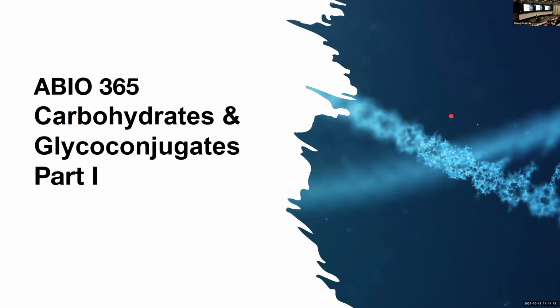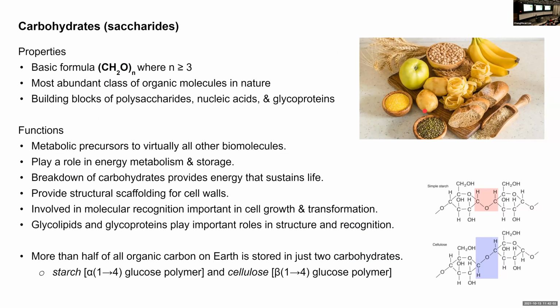All right. So from today, we're going to move on to a big leap, actually, to the other type of macromolecule that is widely seen in living organisms, which are carbohydrates and glycoconjugates. All right. So carbohydrates, they are also called saccharides, especially in chemistry. And I don't even need to make a definition for this, right?